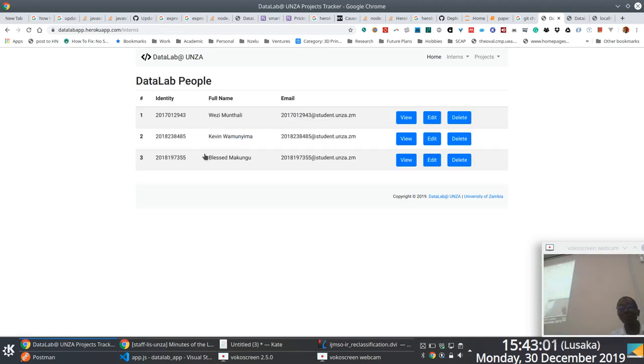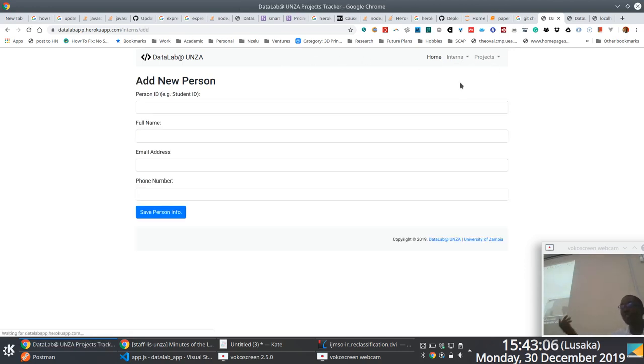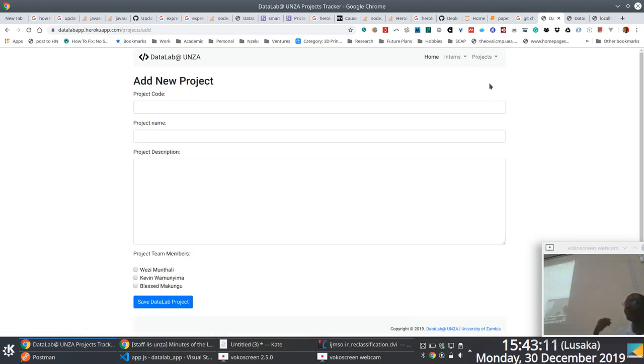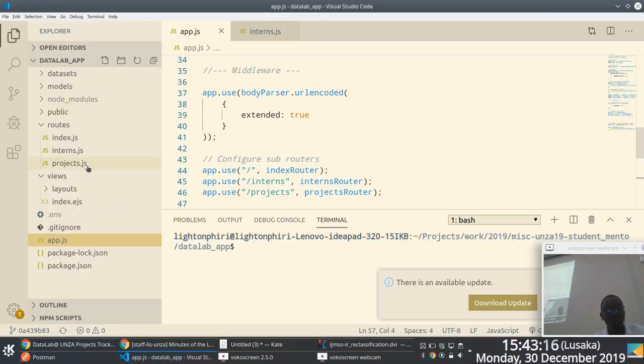Now, so you notice these different methods. So we want to implement a route that will allow us to add, let's say, new intent, or add a new project. What do we do? The first thing we have to do is we must go to our routes. We have two routes that we're playing around with here. We have a total of three routes, right? But two of them that we're using extensively. And in these two routes, we're just doing three things: implementing get request, post, put, and delete request. That's all we're doing. It's not that hard, right?